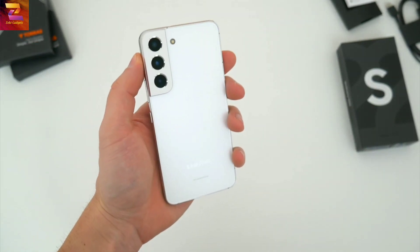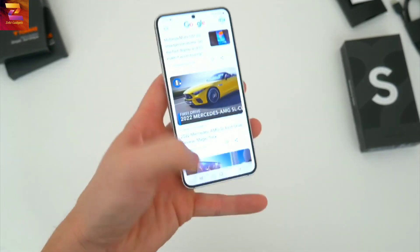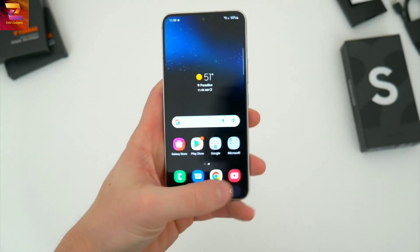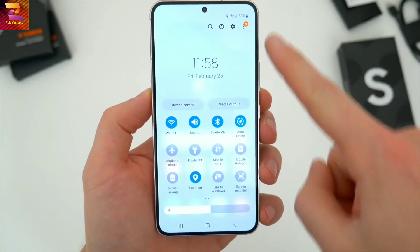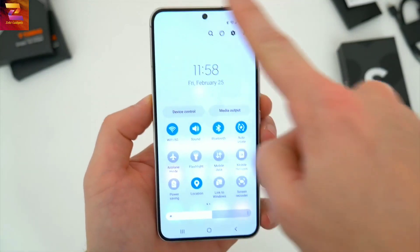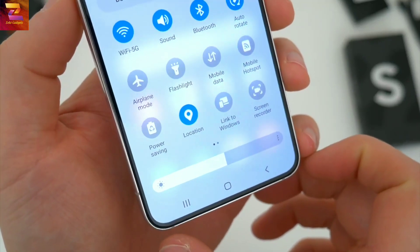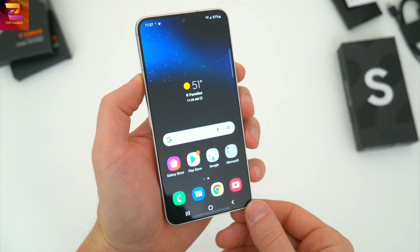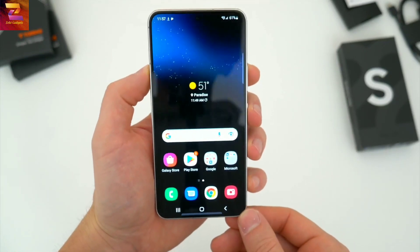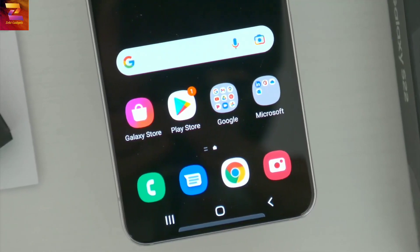I know a lot of people will like this. The S22 is really comfortable in the hand — super easy to reach every corner and edge of the screen. But even with that seemingly minor decrease in size, it might just influence more people this year to opt for the S22+. You might also notice that the S22 has totally even bezels all the way around now, no little bottom chin. You get an 87.4% screen-to-body ratio, center hole-punch selfie camera, and honestly I think this is just about as perfect of a screen setup as you could ask for.